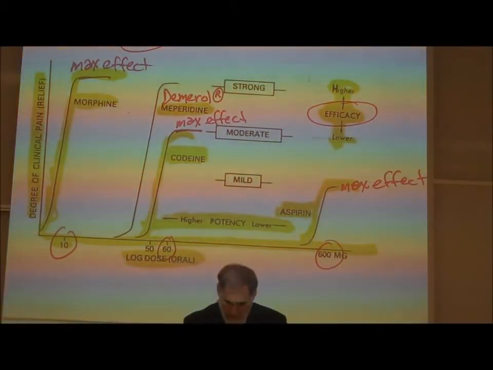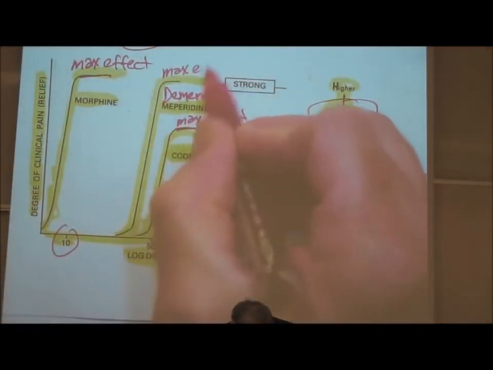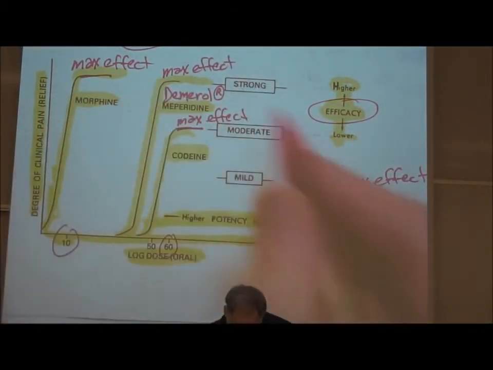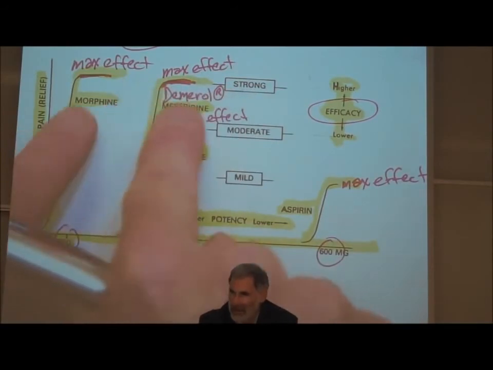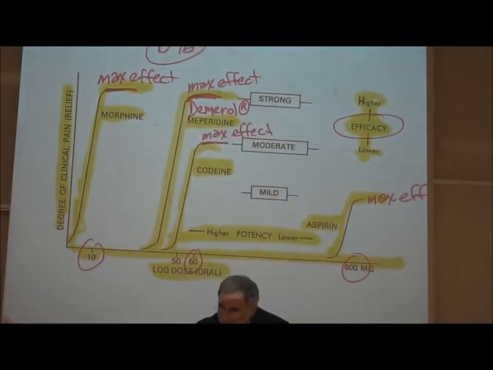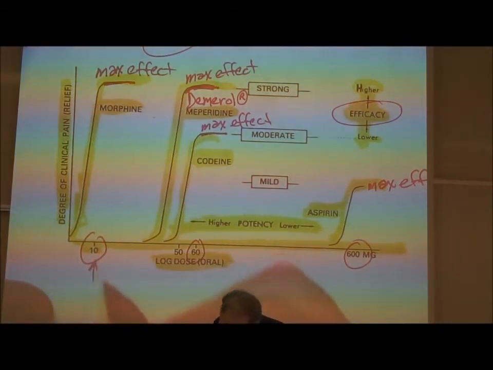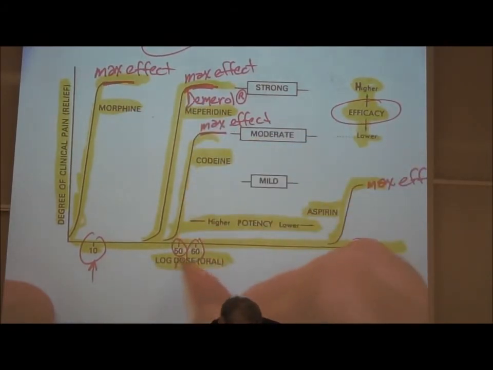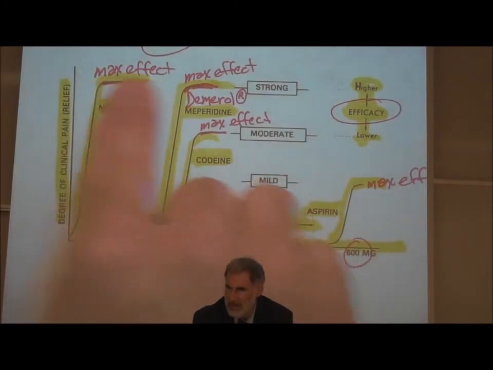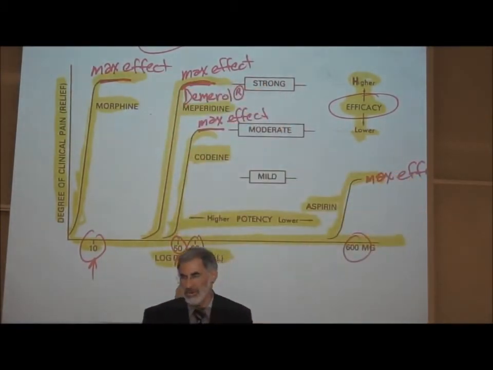All right, now, can everybody see that Demerol provides the same maximal pain relief that morphine does? You'd say, how do you figure? Can you see that they both, Demerol, meperidine, and morphine, reach this level of strong pain relief? Does everybody see that? Now, what dose do you need to get maximum pain relief with morphine? 10 milligrams. Everybody see that? What dose do you need to get maximum pain relief with Demerol? About 50 milligrams. So in other words, if you give 10 milligrams of morphine, you'll get this maximum strong pain relief. Or if you give 50 milligrams of meperidine or Demerol, you get maximum strong pain relief.